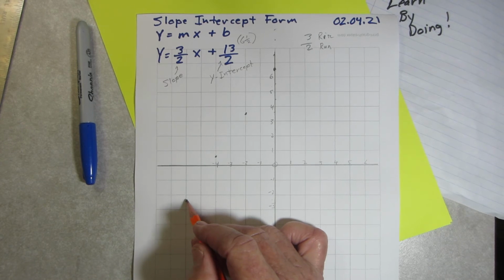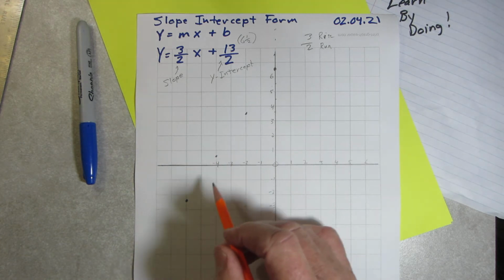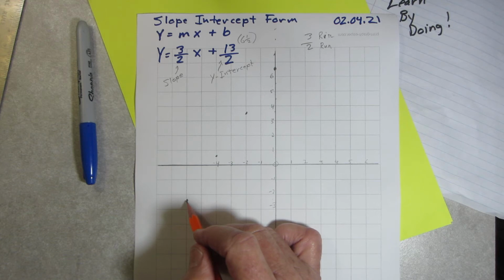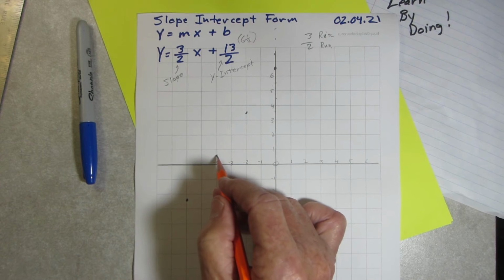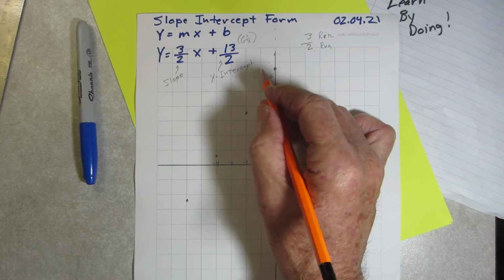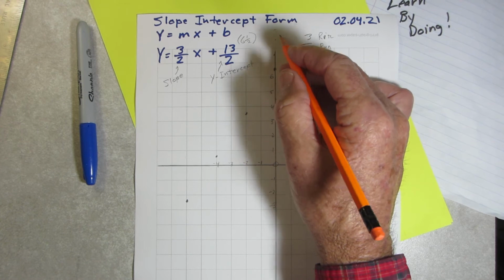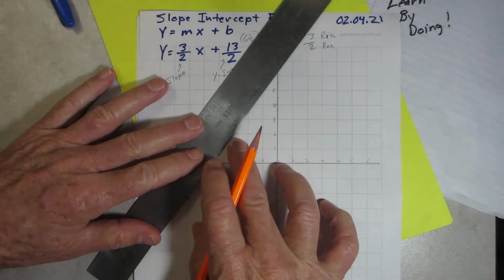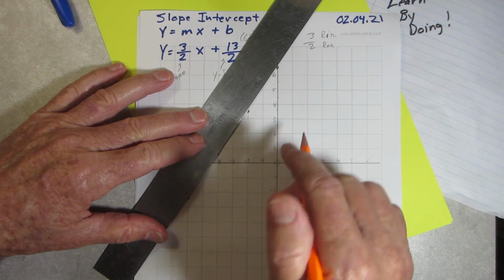Now you say, well, you're going backwards there. Why is that a rise? Well, when we're going right to left, we're going up. So if I start here, here's the rise. The rise is 1, 2, 3, then the run is 1, 2. Then it would go the same thing up here. You would have another one up here. So let's connect these lines. This is our slope, and this is our y-intercept right here.